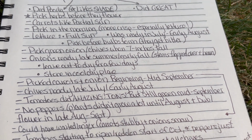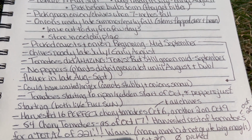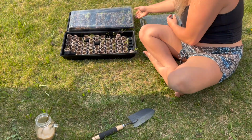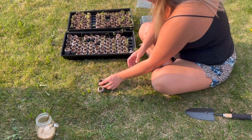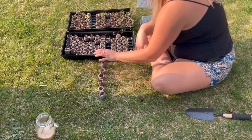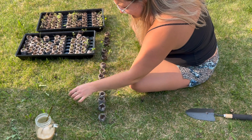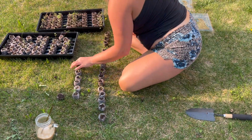And I just wanted to show, this was a journal that I kept last year, just making notes of some of the things that worked, that didn't work, so that this year when I went to do my gardening again, I could look back on my notes and be reminded of kind of what goes good together, what likes shade, what likes more sun, things like that. And like I said, I will share with you some of the tips and things that I learned here shortly.